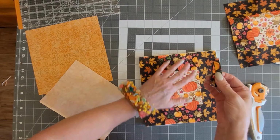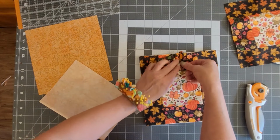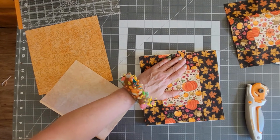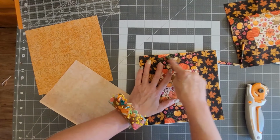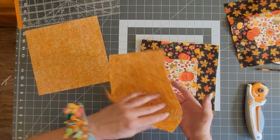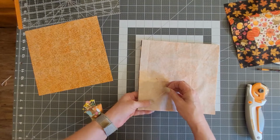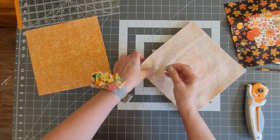So if you're going to use it, now is the time that you would pin it wherever you want it. And when I use these, I always make sure that I go past the edge here. So, you know, you would find your center and place that. But again, that's not something I'm doing this time. So right sides together, you're going to pin or clip in place. I always start with all 4 corners.